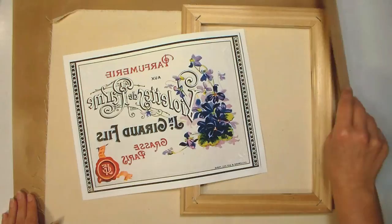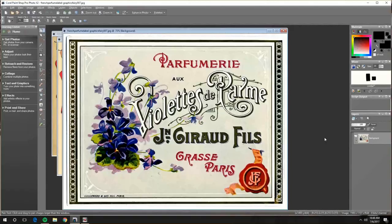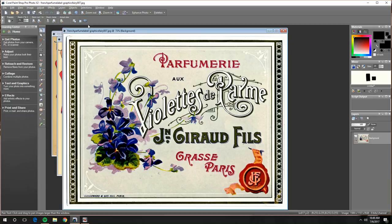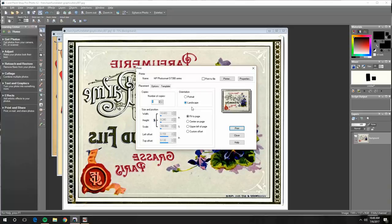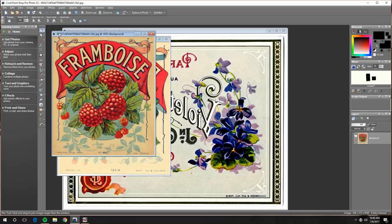We're going to start with the stretched canvas project first. You're going to need a heat-resistant surface to do your ironing on — you can use an ironing board or I put a teflon mat on my table. You're also going to need to print your image onto some transfer film, which I've already done. I had text on this image so I had to print it in reverse. You open up your picture in whatever photo editing software you have, click on image and then choose mirror — they're all very similar. Then just print it, set it for landscape on the normal setting. You'll need to do that for any transfer on light film that has text on it.